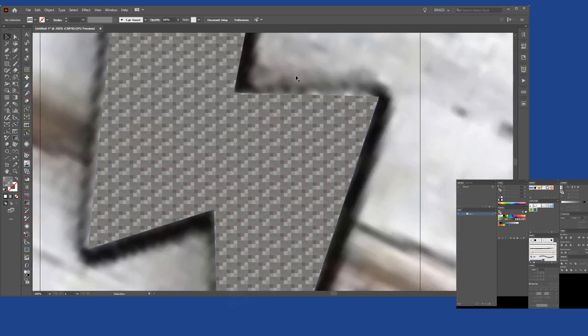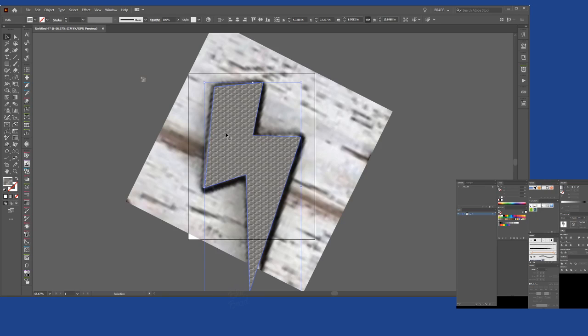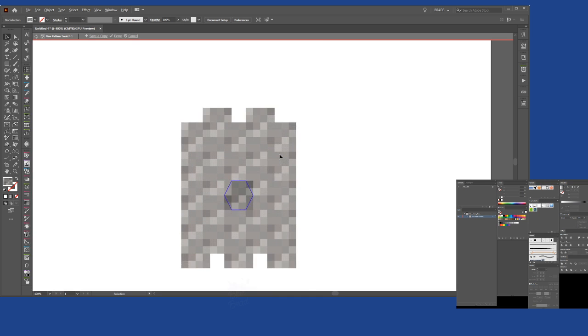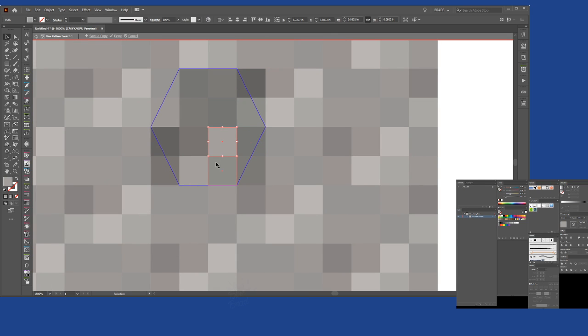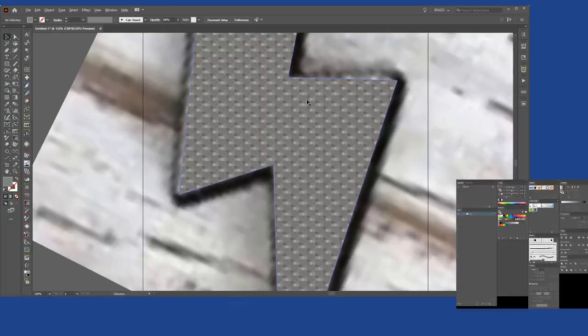Now that created a line pattern in here. But this is where I can do another little thing to it. Go into the pattern option. I see here that there's two squares right next to each other that are exactly the same. And so what I'm going to do is come in here and change the value of this one. There we go. But now it's going the opposite direction.